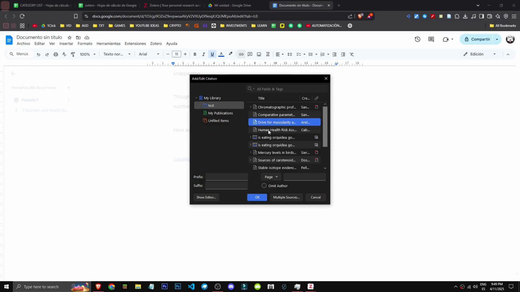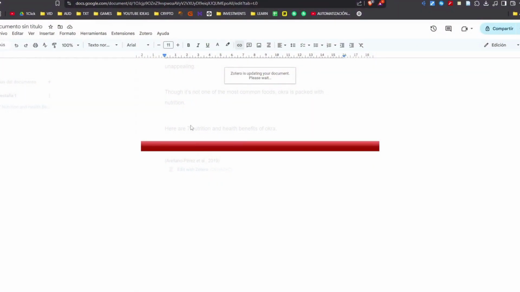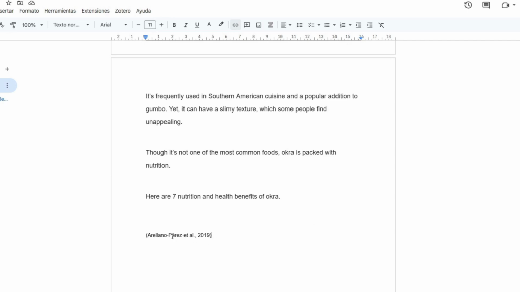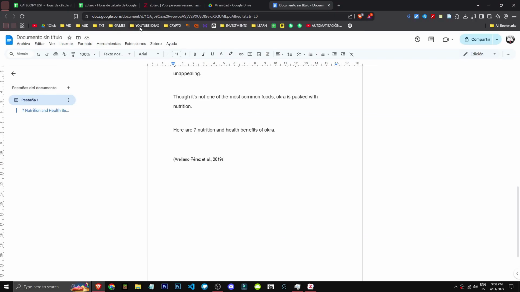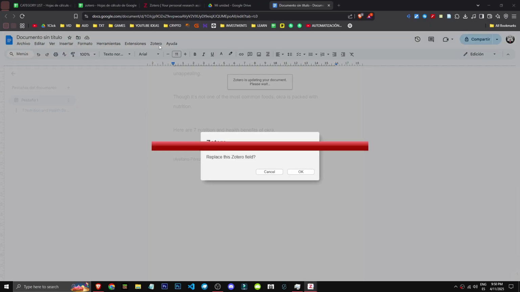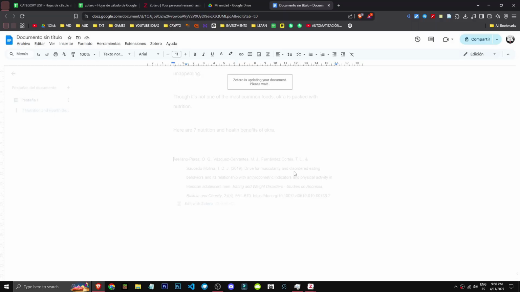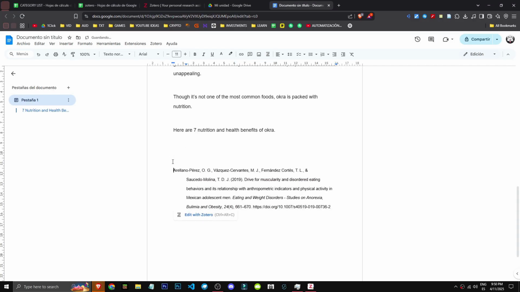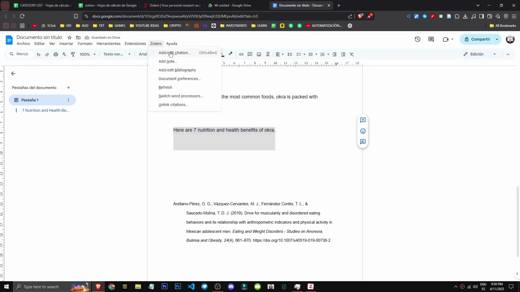Let's say we want to cite these two. We click OK. It's loading, and as you can see, it cites the first part. So, what happens next? This probably doesn't interest us, so we click Zotero, add or edit bibliography, okay, and there's what we really want, right? This helps with bibliography and citations, which we'll add throughout the text, okay?